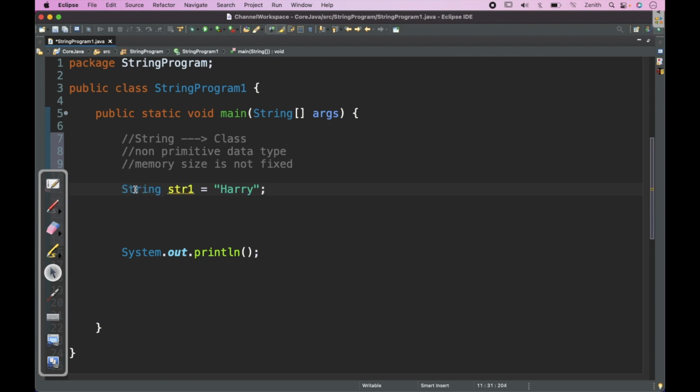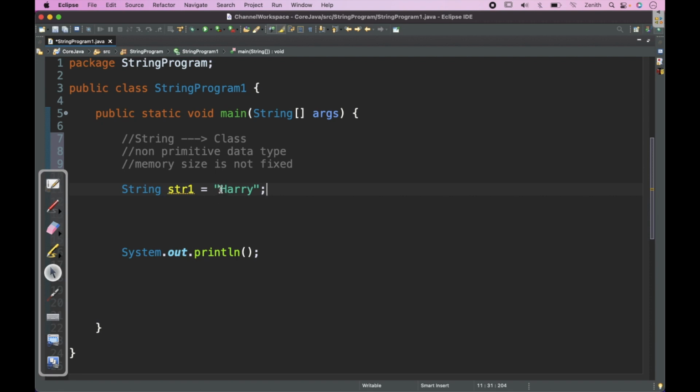Here we are using this class as a data type. Then str1 is our variable or object, because it's a class also. String is a data type or a class, and Harry is the content or the value initialized to str1.